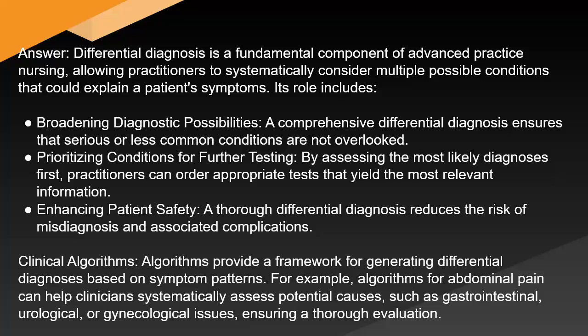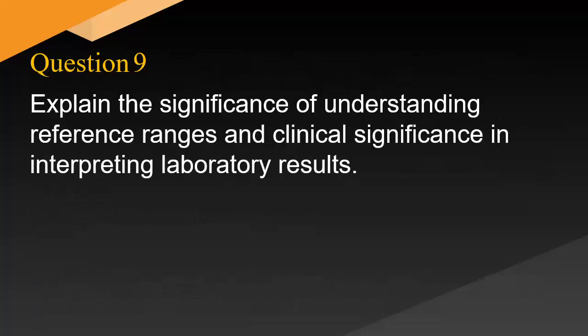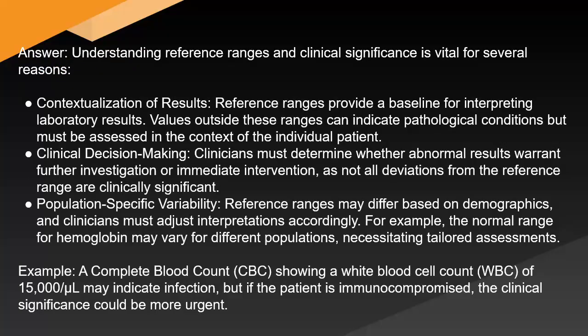ensuring a thorough evaluation. Explain the significance of understanding reference ranges and clinical significance in interpreting laboratory results. Answer: Understanding reference ranges and clinical significance is vital for several reasons. Contextualization of results: reference ranges provide a baseline for interpreting laboratory results. Values outside these ranges can indicate pathological conditions but must be assessed in the context of the individual patient.